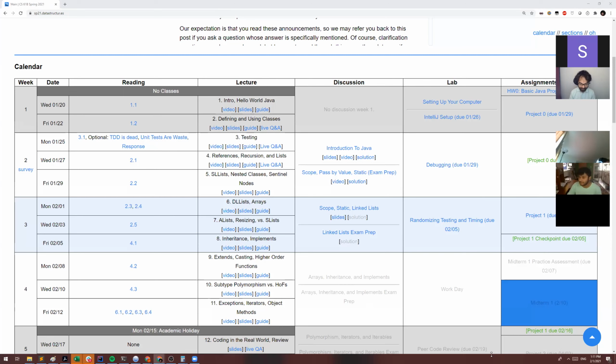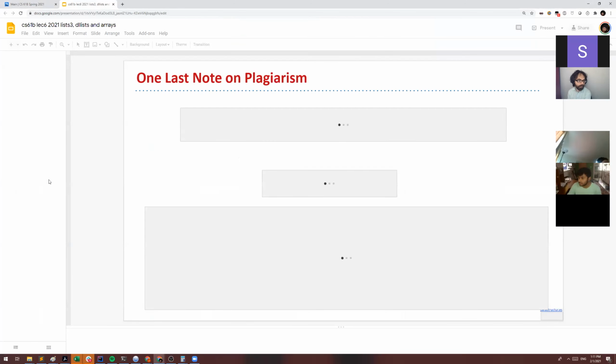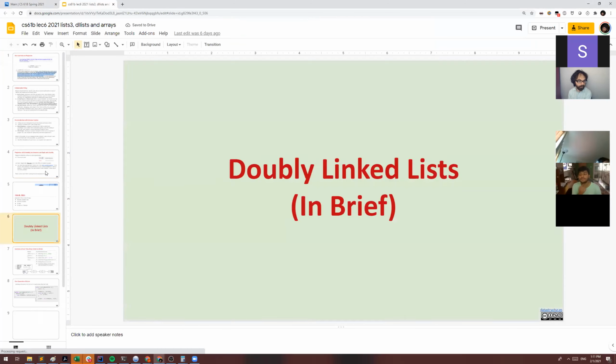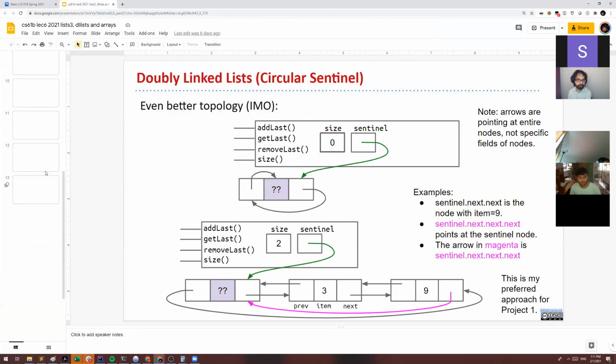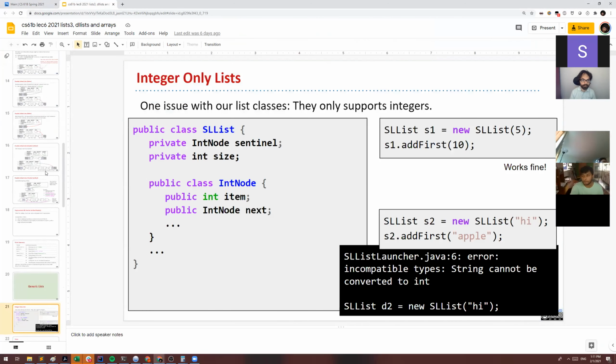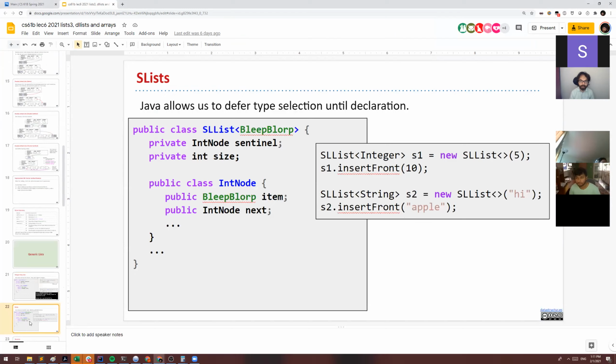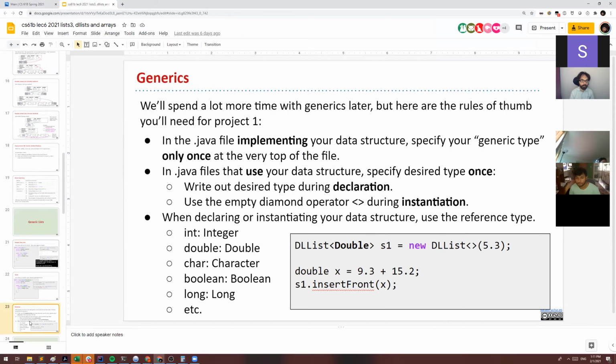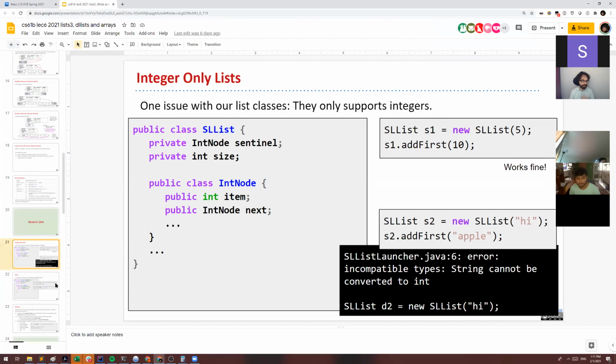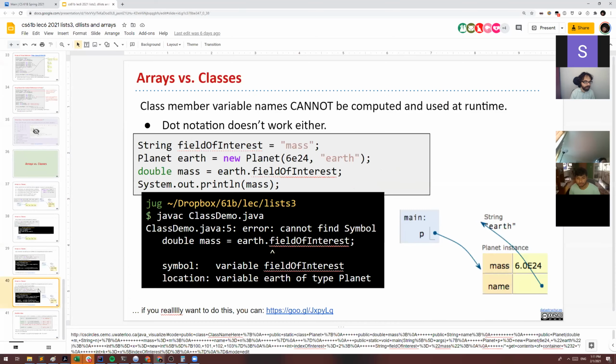Hi, Professor. My question is on the generic list. When you did it, we don't have to declare the type of list we're doing. So I'm wondering, in that case, what should we put for the Sentinel first item? Good question. So let's see. If we go into, yeah, when we create such a list, is it not in here?